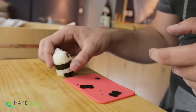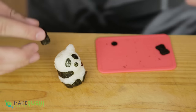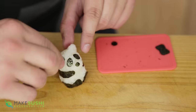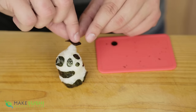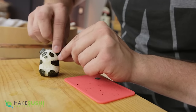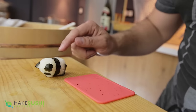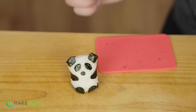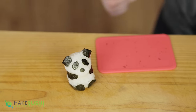Now I'm just going to put it upright — it looks like a nice little cute bear at this point. Take the panda ears, line them up and fold over both sides just like so. Do the same with the other ear component — line it up, fold it over both sides and press it on until it stays. Then place it on its front again and just put the tail on. And voila, you have a nice little panda sushi bear which you can play with or make a little army of.